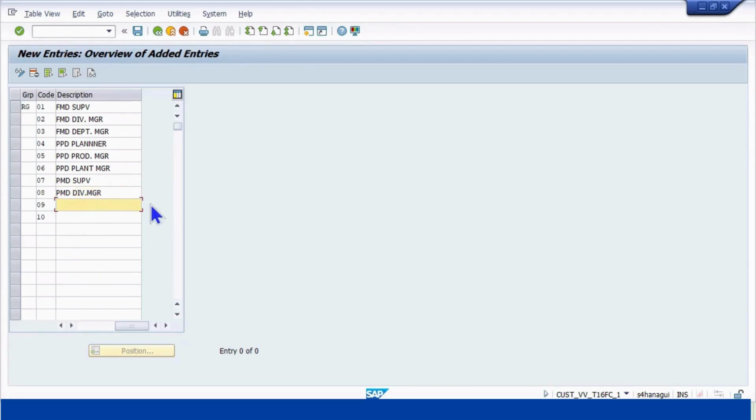Then PMD department manager. Then VP, vice president. All with release group RG.